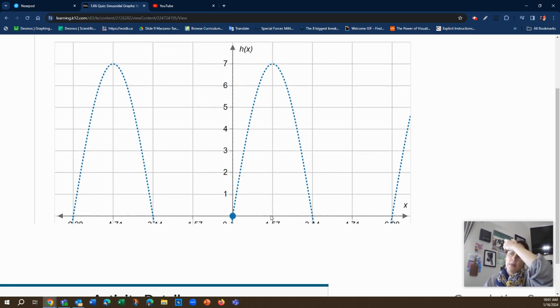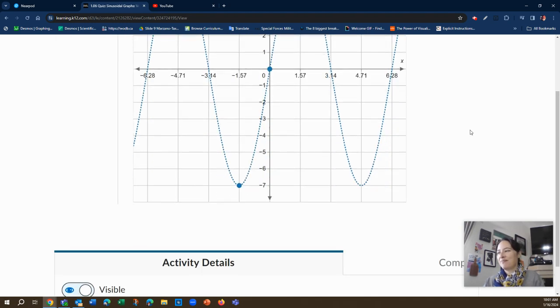Then I'm going to click 1.57, the max, because the period doesn't change. So this is the standard sine graph. The only difference is now the amplitude is 7. It didn't reflect or anything. So it's exactly the normal sine wave, only we stretch it. I just said we flipped it, but we didn't flip it. All right. Come on, brain.